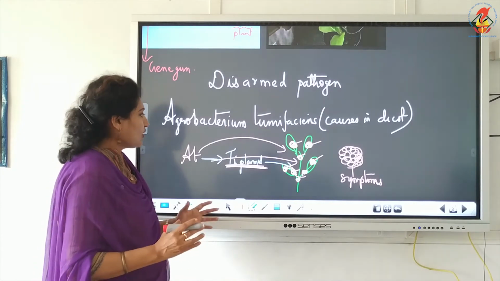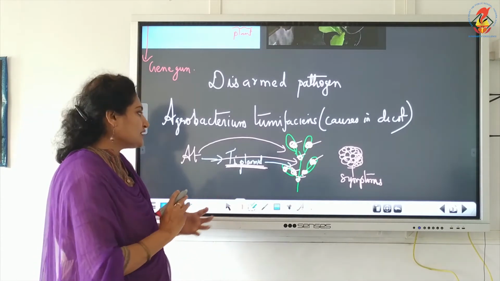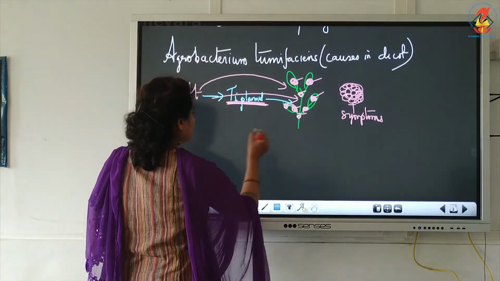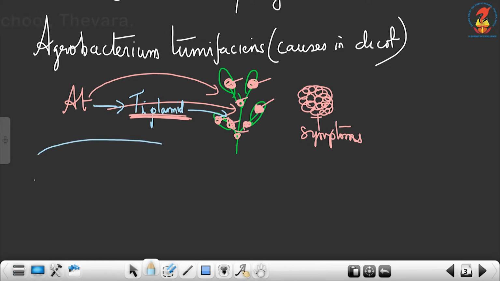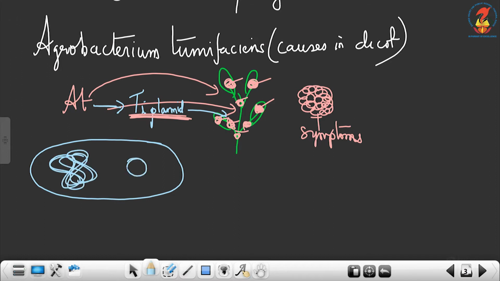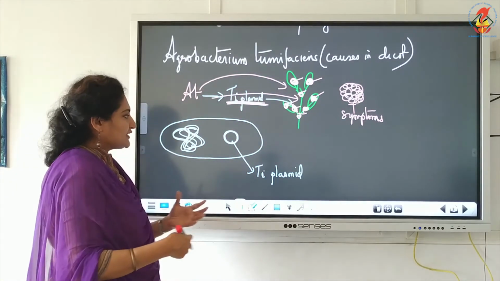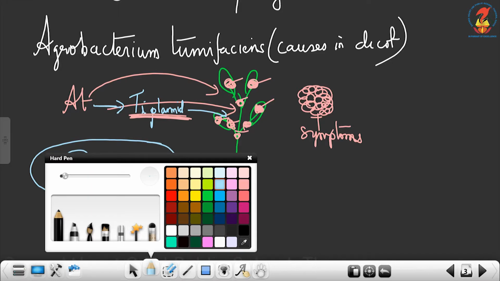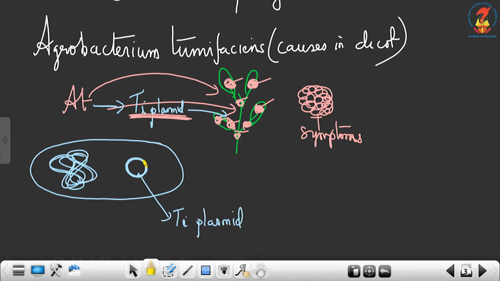Okay. So, now what the genetic engineers have done is they modified the TI plasmid. So, if I am drawing the TI plasmid in blue color, Agrobacterium is a bacterium, so I am depicting in the same way an oval with the chromosomal DNA and its plasmid. This is the plasmid, and the name of this plasmid is tumor inducing plasmid or TI plasmid. Now, the genetic engineers, what do they do? They engineered or modified this plasmid. They identified the different genes. They identified the gene that brings about tumor.